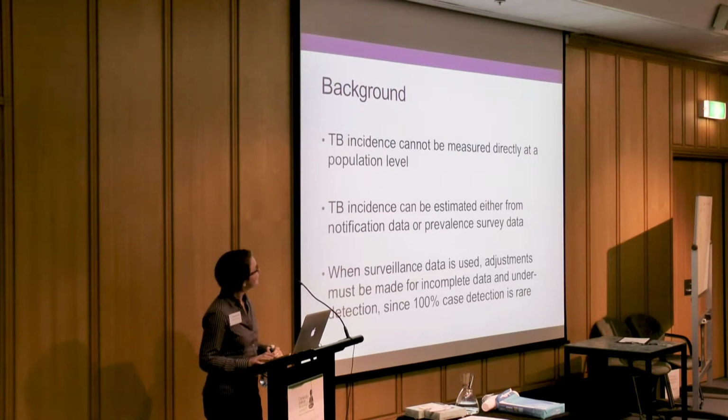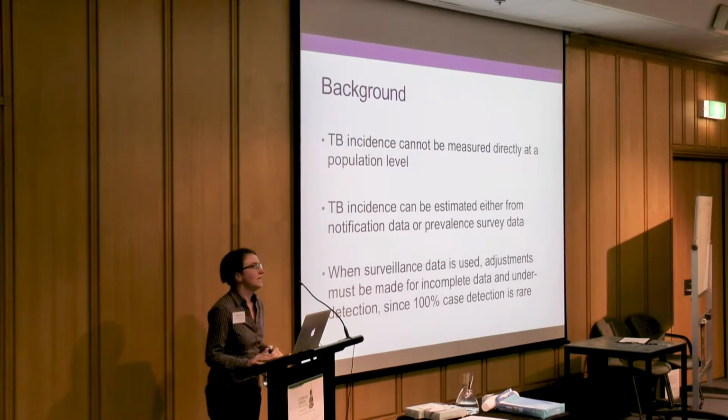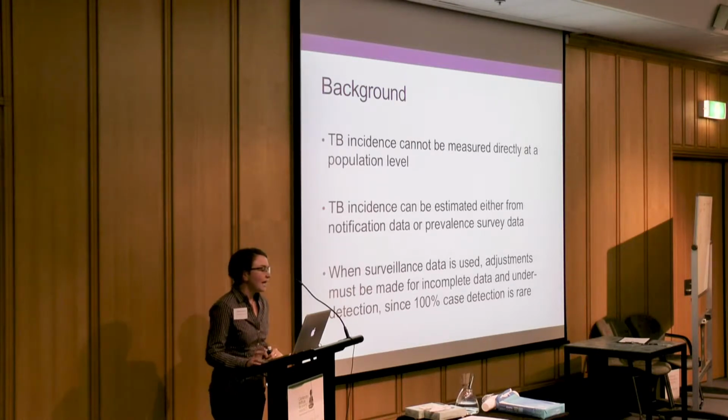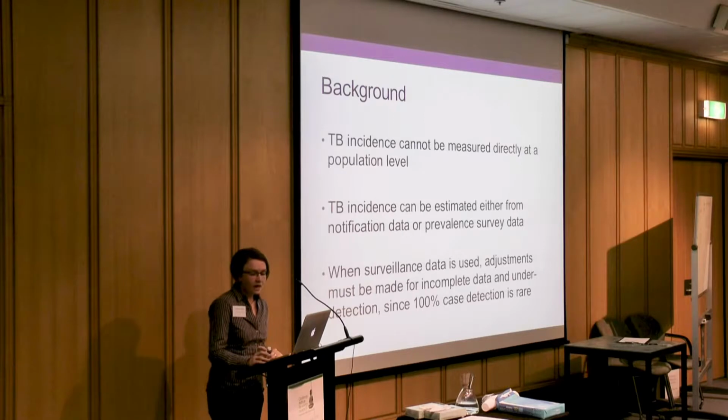So TB, I think, is unique among infectious diseases in that it's the subject of surveillance in almost every country in the world. And those data are reported to WHO each year, and WHO use them to produce national, regional and global estimates of TB incidence. And they achieve that with different methods in different countries.